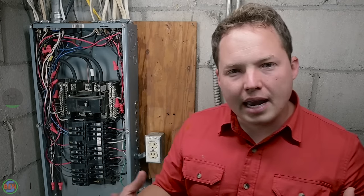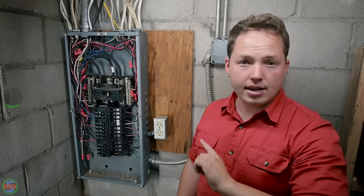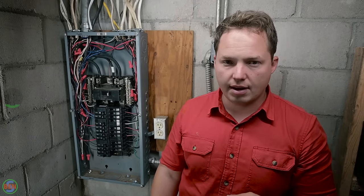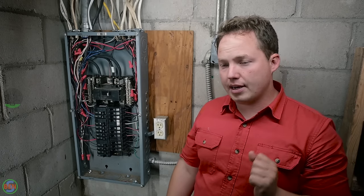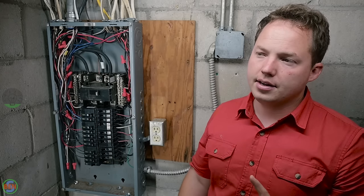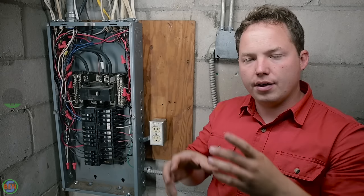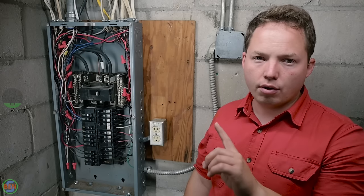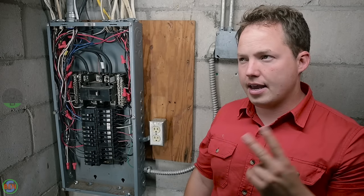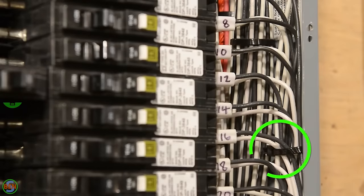The second thing that you might want to avoid that's debatable is zip ties. In my other panel video, I used zip ties, and I actually still stand by that and think it's a totally fine thing to do. However, there are a couple things to keep in mind if you're going to use them. The first one is that you don't want to zip tie it crazy tight. You want to have a little bit of space in between all the conductors just to allow the natural movement of a little bit of air. So don't over tighten them if you're going to use them. The second thing is that depending on the inspector, they may require that you cut all of your zip ties out because of that overheating that it could potentially cause.